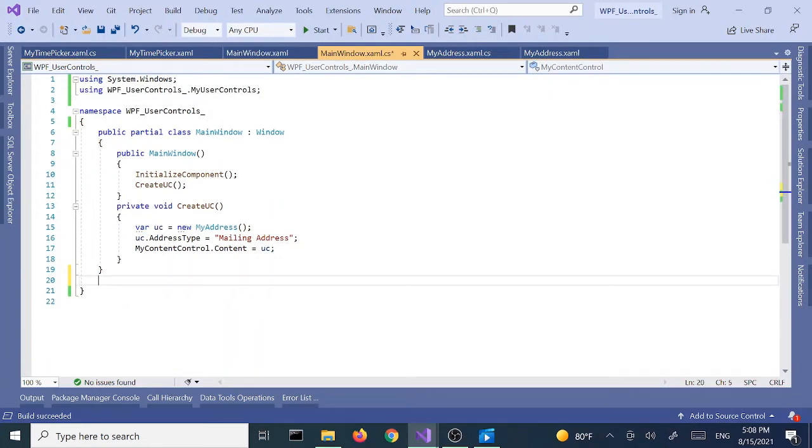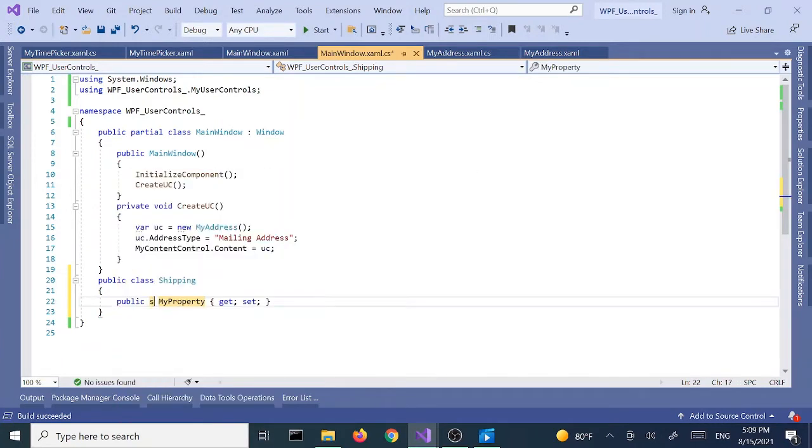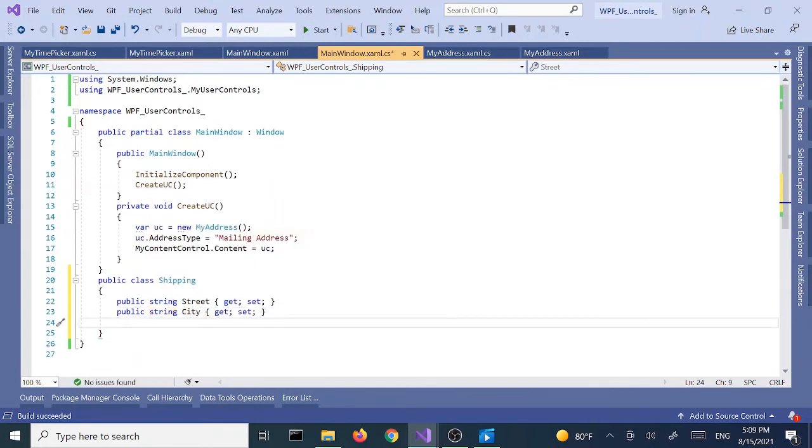creating a few classes now. So public class, I'm going to call this Shipping, or just Ship, whichever works for you. It's going to have two properties, type of string. I'm going to call the first one Street, and the second one will be a string also. It's going to be City. For state and zip, I'm going to use hard-coded values, so I'm not going to use those, to make things a little simple and save some time.